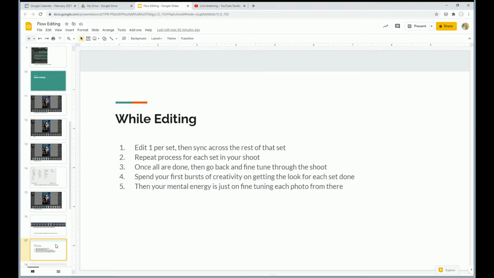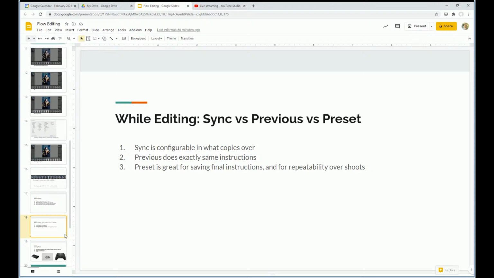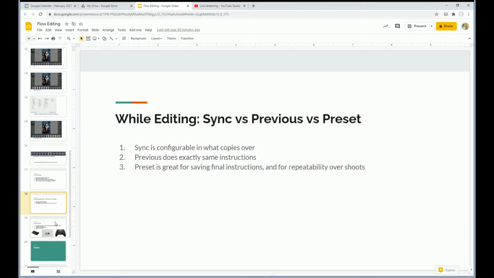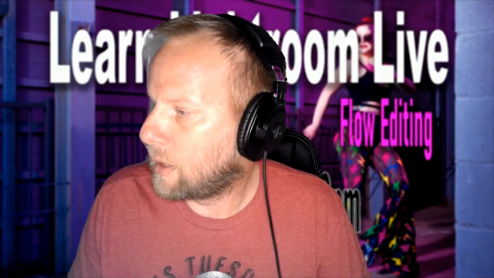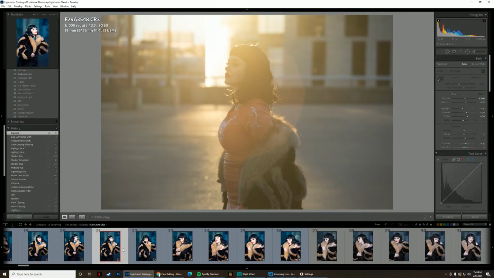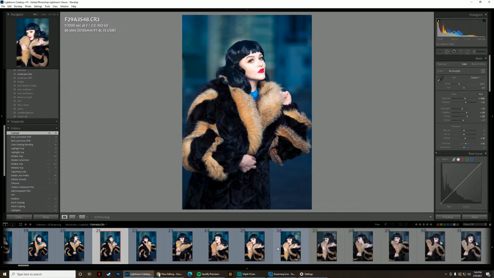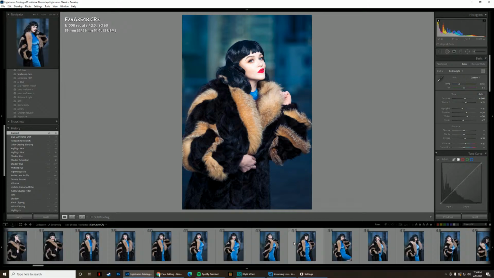Now, a question you might have is, what's the difference between sync, previous, and preset? Good question. Glad you asked that. So let me flip back over here. For sync, if I take this photo here, this is the one I edited, it's in red, I can go shift, and let's just bring it all the way out to 51, okay, using my scroll wheel to move that thumb strip.